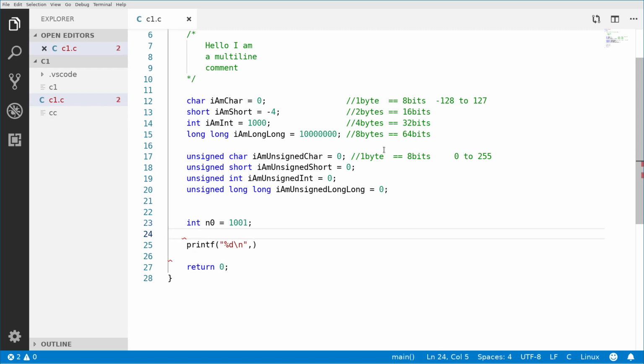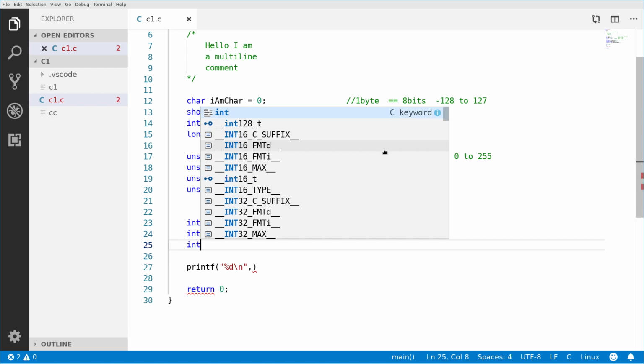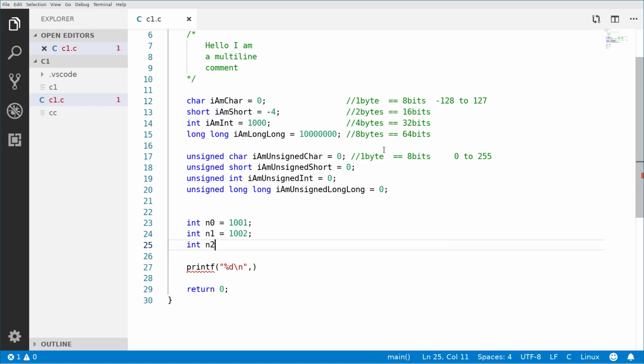And then create another int, it will be called n1, and this will equal 1002, okay? Doesn't really matter. And now maybe we'll call int n2, and this will be equal to n0 plus n1. So this is how we use addition in C.